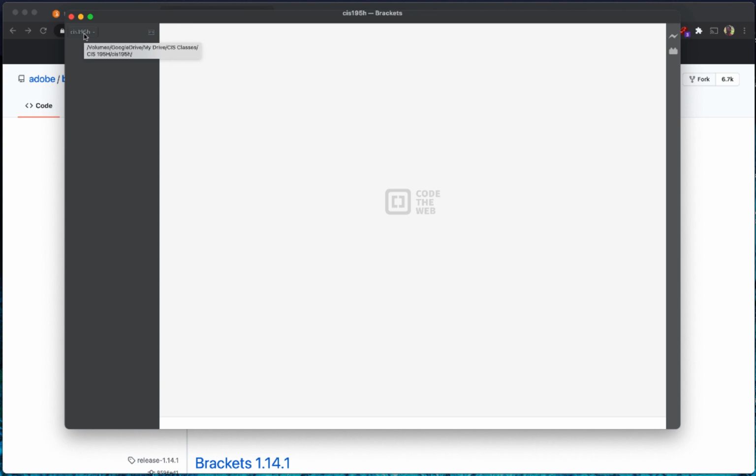And as we create new folders and files in our class, we'll do them from within Brackets or from within your file manager, and as long as they're under the CIS 195H folder, Brackets will know about them.